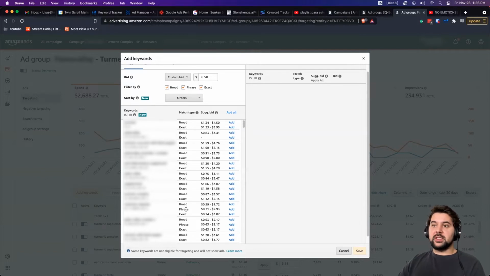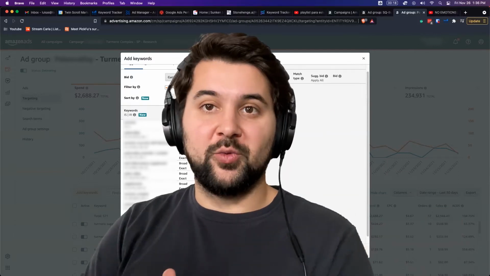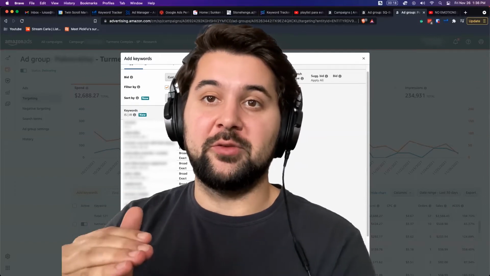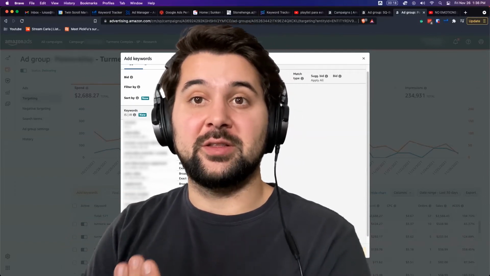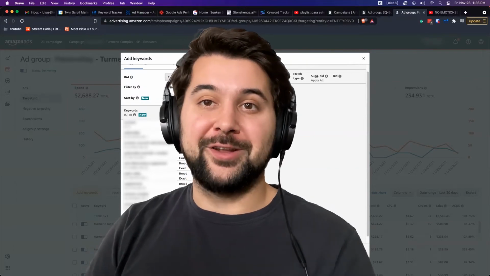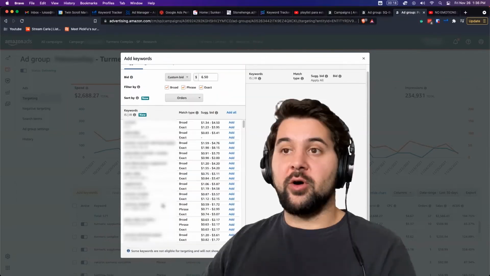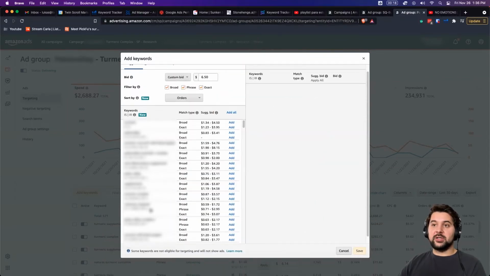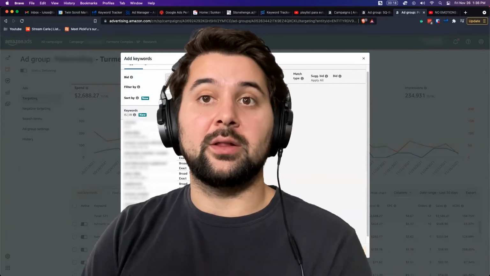So how Amazon knows: for this phrase match keyword, Amazon knows that we're impression rank 2 and we're getting an impression share of 18% of the time. What that means is we're doing really well for that keyword. Our impression share is relatively low, however, and we haven't identified that for phrase match. So all those signals together: high impression rank, impression share actually relatively low. Here's a different keyword where impression rank 2, impression share 26. So we've got a lot of exposure there.